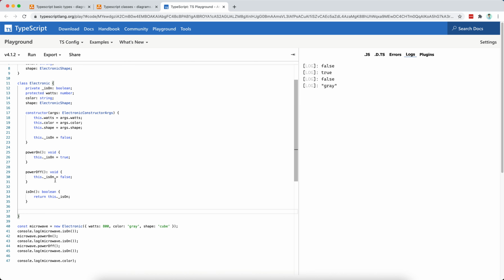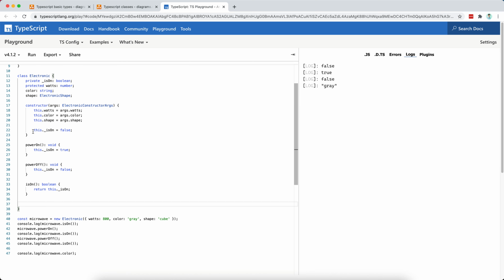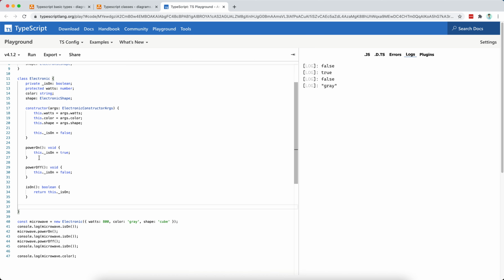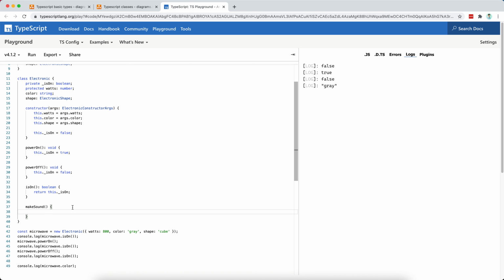Well, if I would like to, let's say, get electronic, let's think of a method that would belong to the electronic itself. I don't know, makeSound, for example. That's just an example.